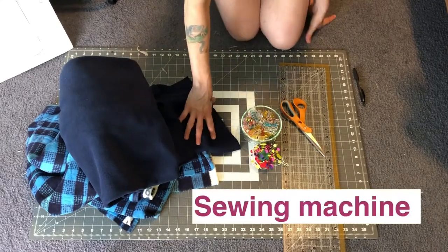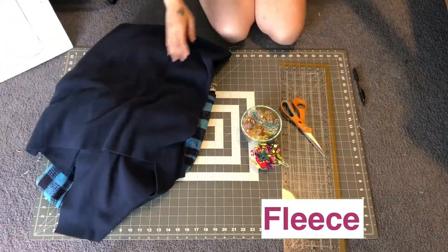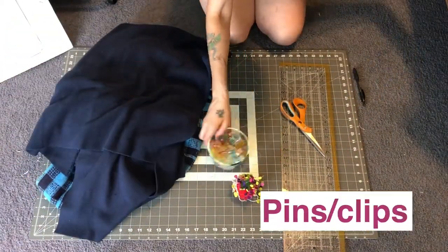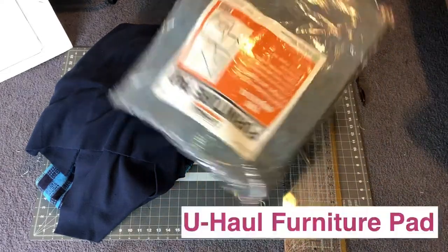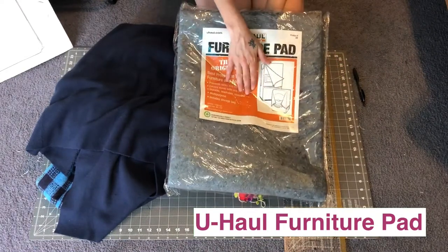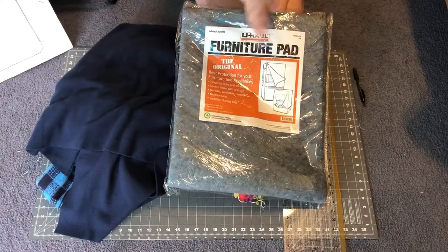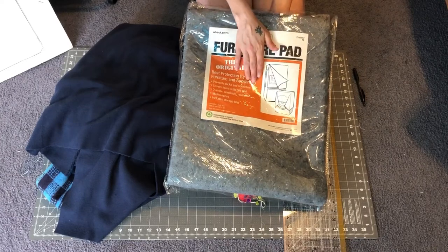What you're going to need is your sewing machine. You're going to need some fleece. You're going to need some pins, ruler and scissors, and some U-Haul furniture pads. You can pick this up at your local store. I think it's like $8 or something. It wasn't very expensive, and it should do a whole set of cage liners.